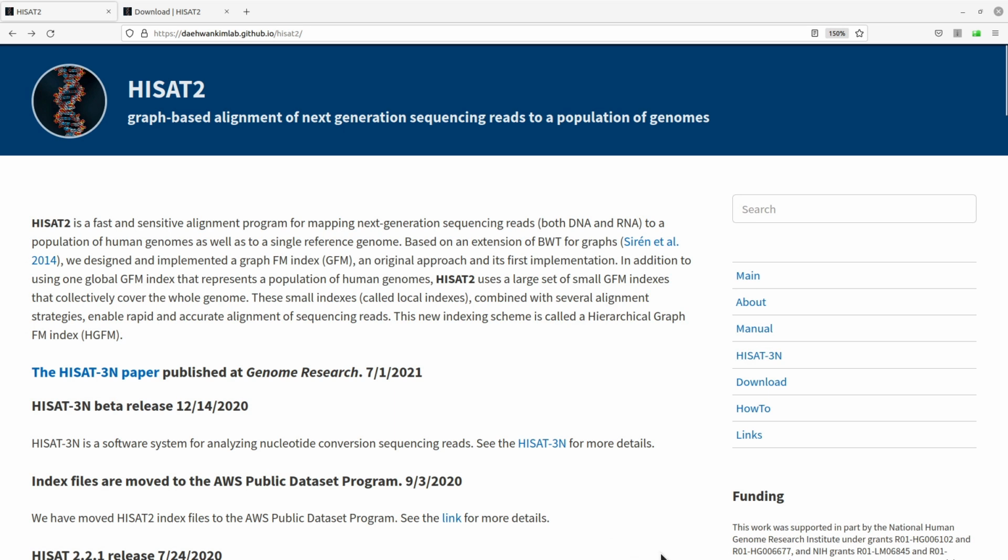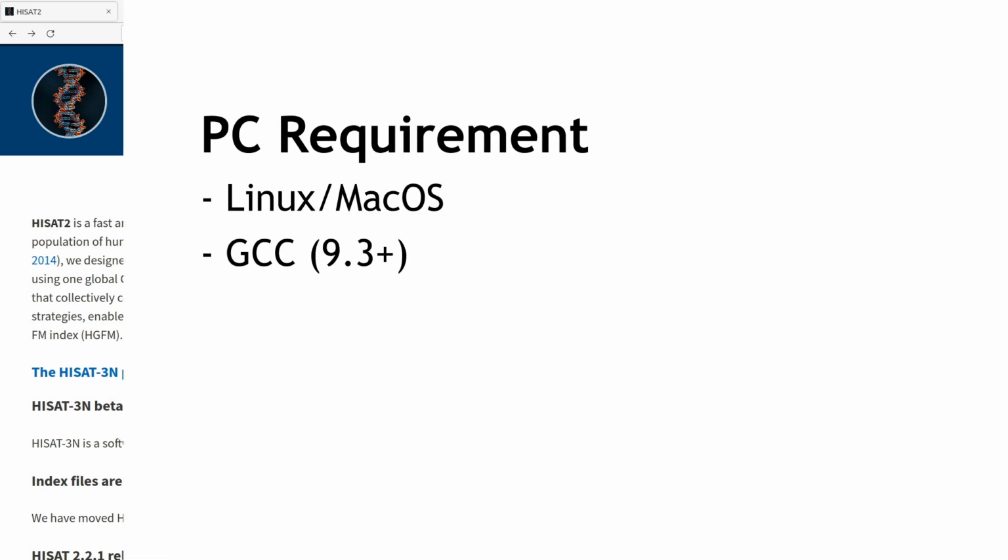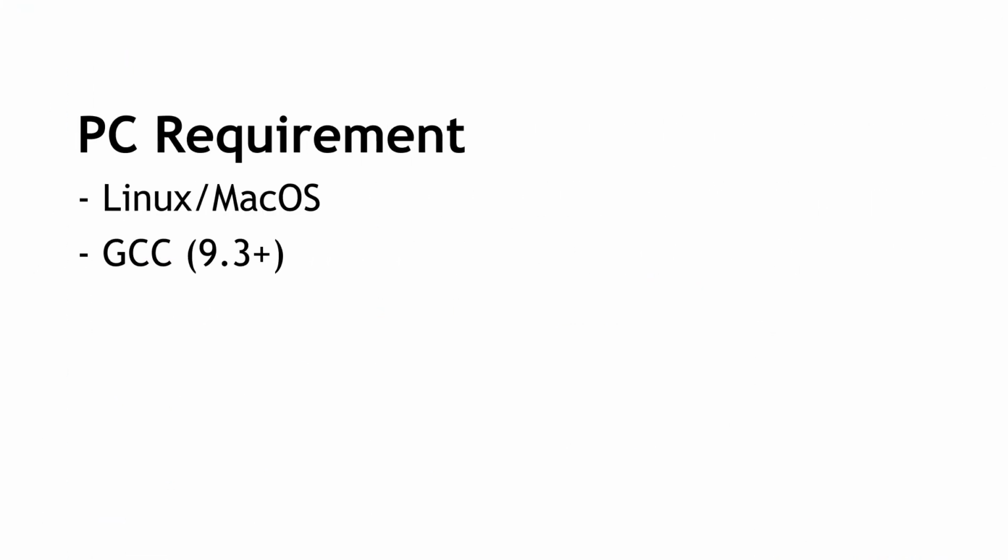Now for this tutorial, in order for you to follow it, you need to make sure you have a Linux environment, and you also need to make sure you have GCC installed. As at the time of making this tutorial, what worked for me was GCC 9.3. And so I assume that GCC 9.3 and above will also work for you. So make sure you also set that up. Instructions for installing GCC are in the description box, so just use them. Okay, so let's go and download the binaries.